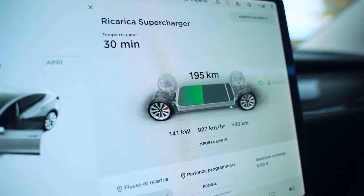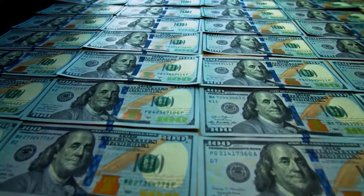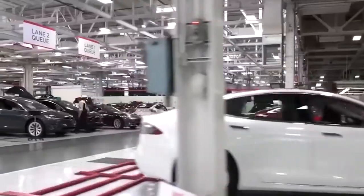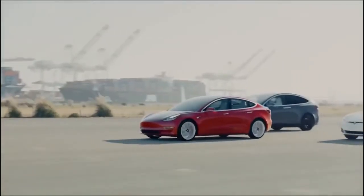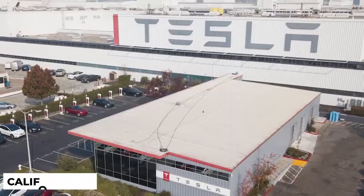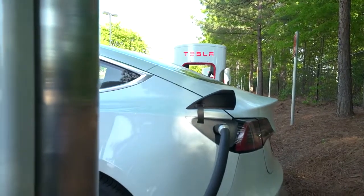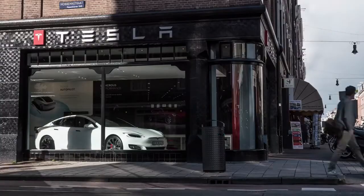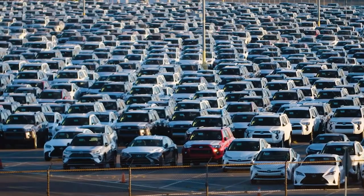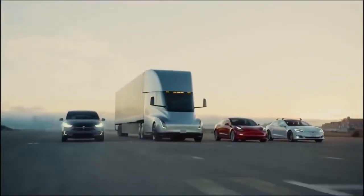Tesla recorded a $5.5 billion profit last year. Sales jumped by about 71%, representing $53.8 billion in 2021, and the company delivered 939,000 vehicles worldwide. The company has also grown in factories — those in Texas, Shanghai, and a near-completed one in Berlin now assist its California factory. Musk sees a future where more factories are built. Tesla is also expanding supercharger locations and thinking of adding restaurants and lounges. It is one of the few companies valued at over a trillion dollars, having overtaken Toyota Motor Corporation as the world's most valuable automaker in July 2020. Dan Ives of Wedbush Securities anticipates over 20% more deliveries for Tesla if not for the supply chain issues.